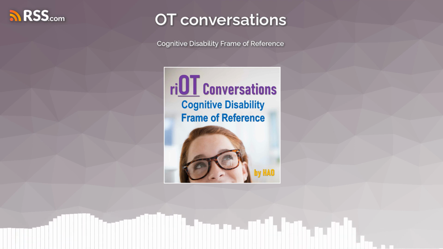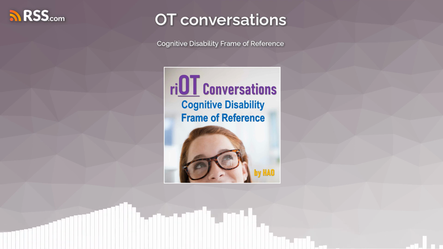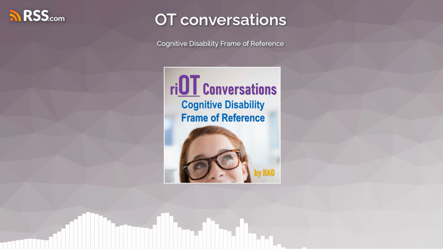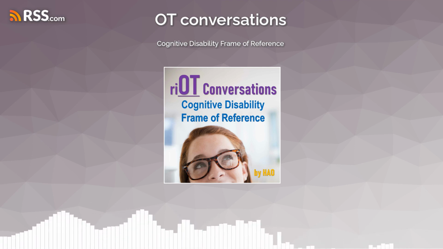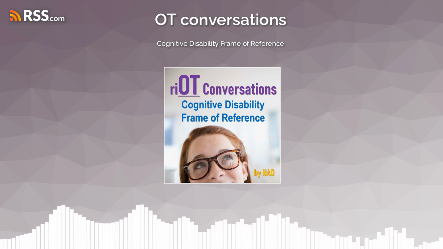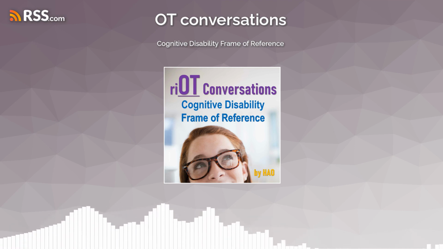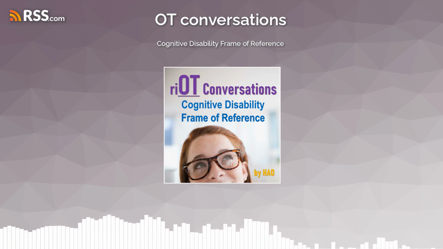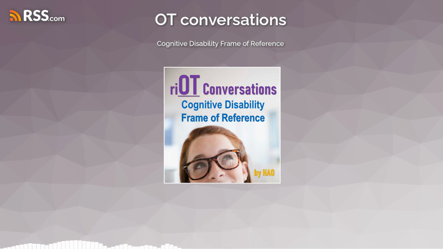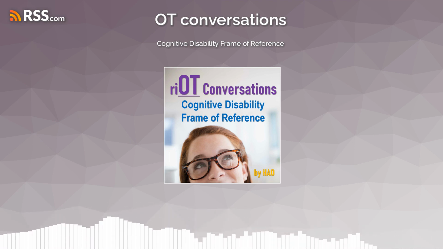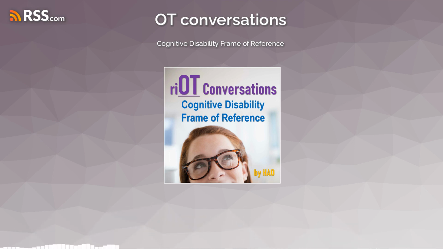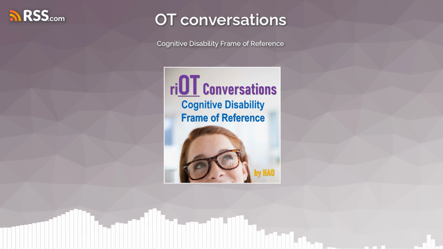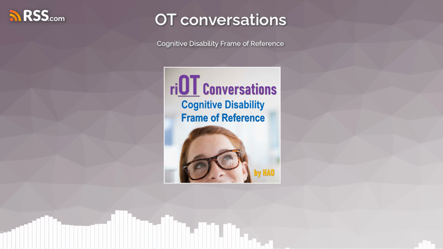So what is a state of dysfunction? A state of dysfunction will exist when the person's information processing capacities are restricted, such that the person, like he or she, is unable to perform just the basic routine task. So it's simple with this frame of reference. You either do or you don't. If you can't do the simple routine task because you can't problem solve it, then there is something that is just not right, isn't it? Now, if they can't perform the simple routine task, then that's a dysfunction.